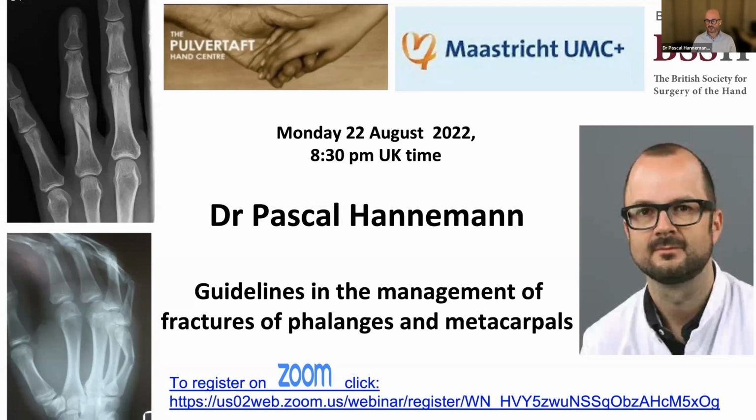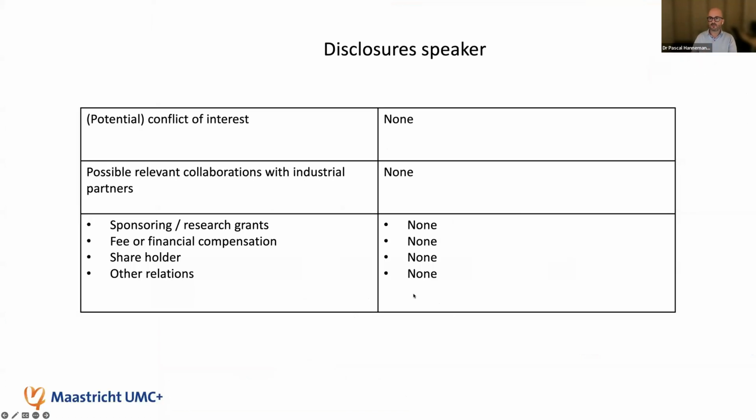I would like to do it somewhat different tonight. This is a very clinical exposition because it's somewhat late. So I think this is a very nice way to do this guideline. I'm not getting into a lot of detail with the literature this guideline was based on, but I would like to refer to the Dutch guideline, which is online, and all 34 high quality studies that were used for this guideline can be found in this database. So thanks again. Without any more introduction, I'd like to start.